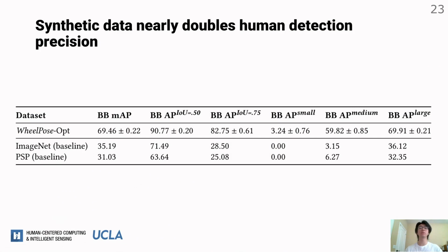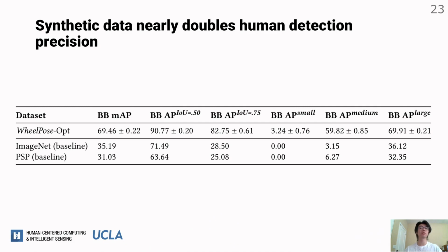We first analyzed the human detection problem by analyzing the bounding box performance of Detectron 2 fine-tuned with WheelPose Optimal, compared to the bounding box performance of Detectron 2 ImageNet, the baseline model, on users in wheelchairs. We also tested the performance of Detectron 2 fine-tuned on People Sans People, or PSP, an able-bodied synthetic dataset, to provide another baseline comparison. The same evaluation metric of average precision was used with different IOU and size levels, indicating the performance of our model at different depths from the camera. Further information on our testing can be found in our paper.